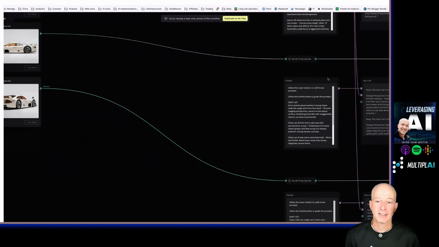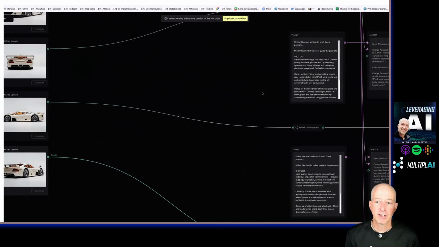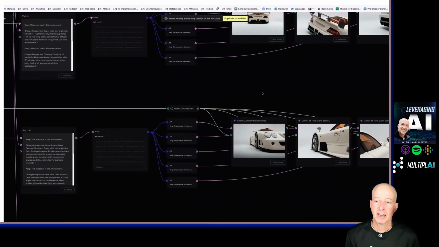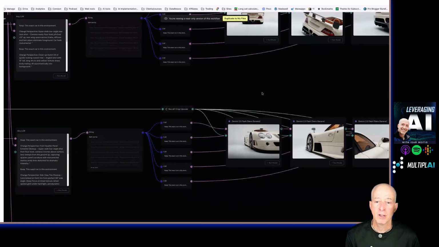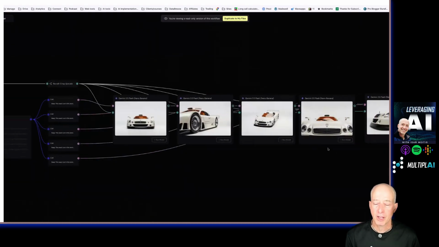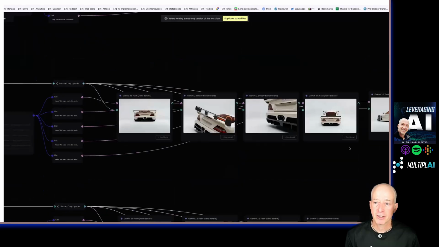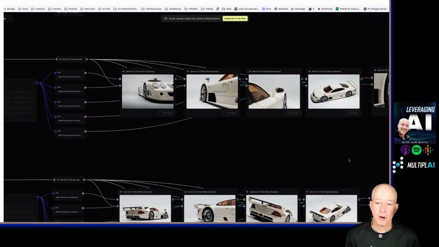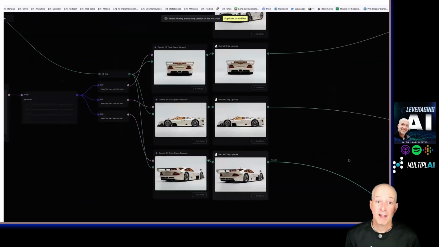But then he added something else. For each and every one of the different angles of the results, he added additional steps that provide different levels of zoom and different, more ad-like angles of the car. So now you can see multiple images of the car in different angles with close-ups from different directions, and each and every one of them looks like out of a professional shoot of the car for ads, for whatever you want. And all of this is created with now a single template.